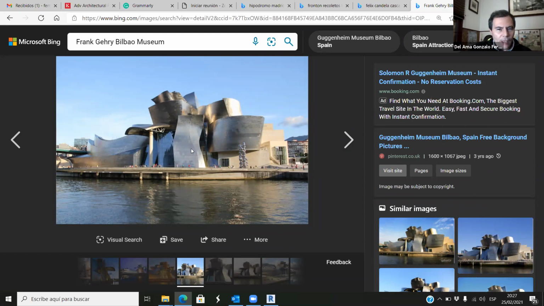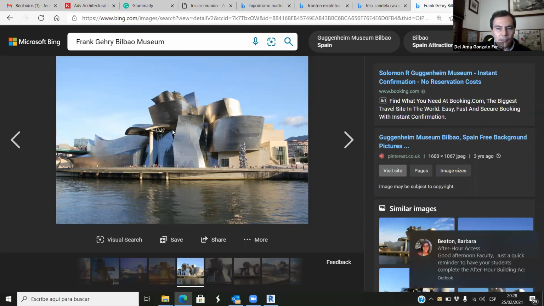I think this building was the first one built using this kind of software, because it was built in the early 90s. I remember that I was still a student when it was under construction. As you can see, we have these shapes, and there is no rule behind them, so they needed software to be able to do that. So they invented this. It wasn't Revit, but something close to Rhino, the same family of software.